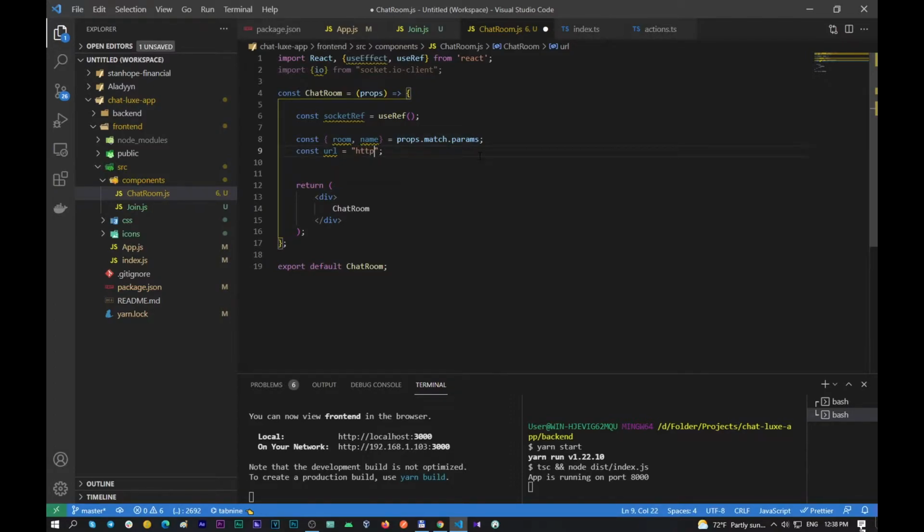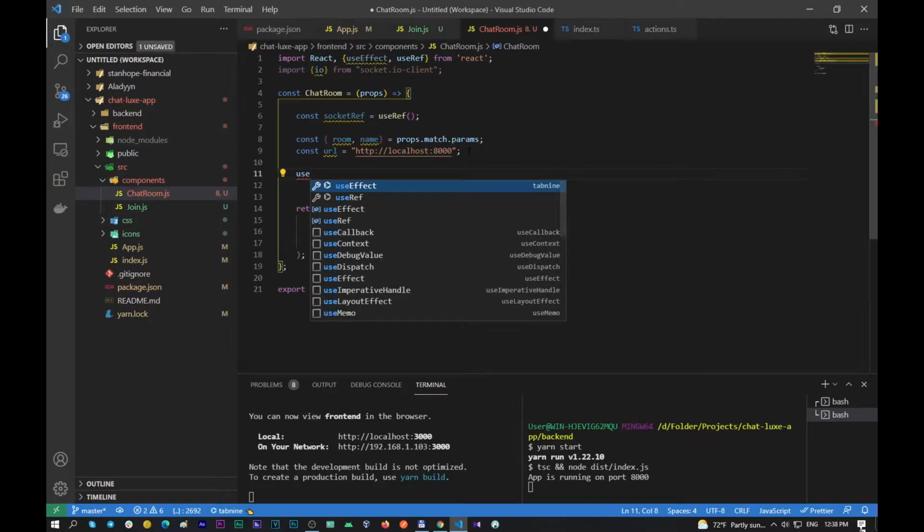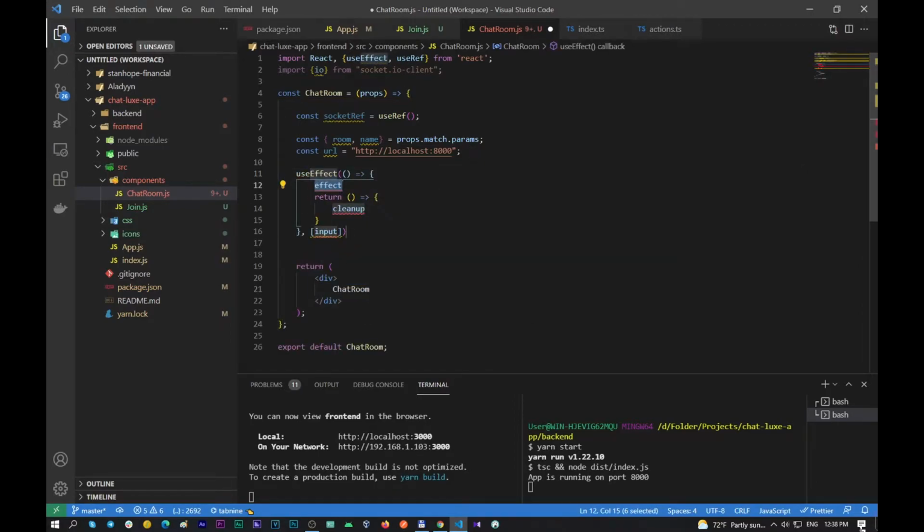http://localhost:8000. useEffect. Well, so I have useEffect here, maybe I just use it.